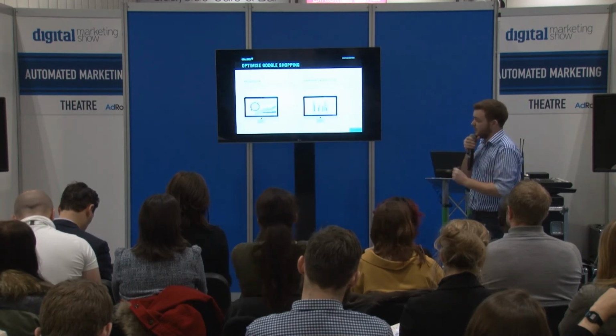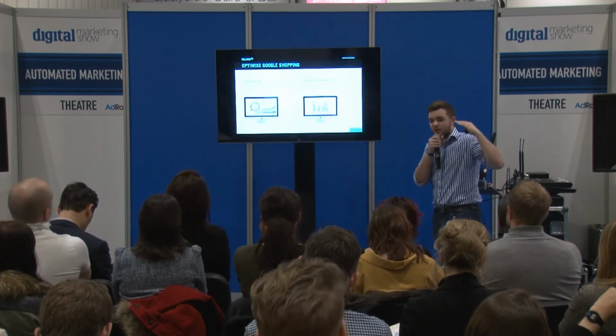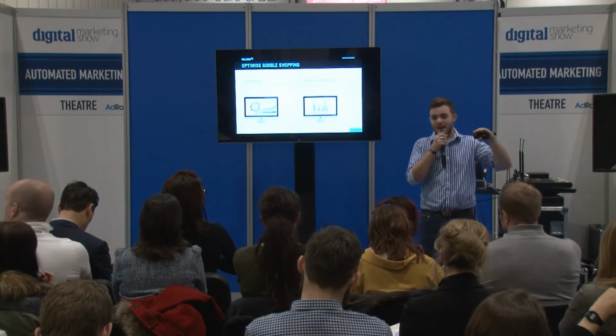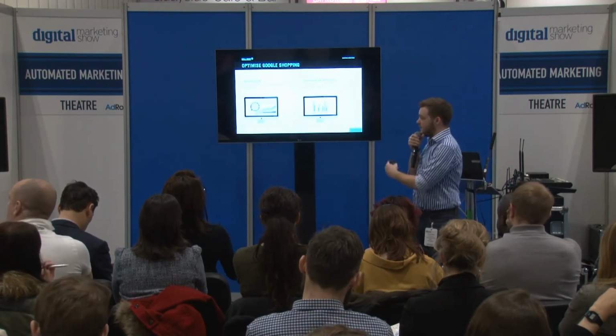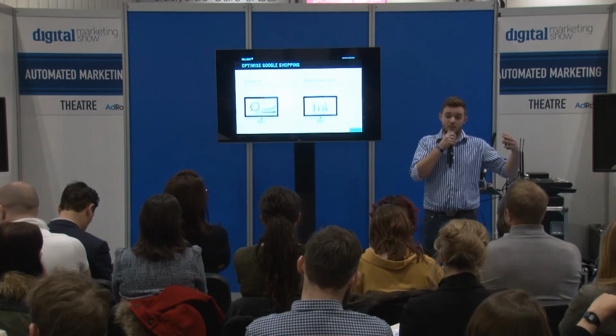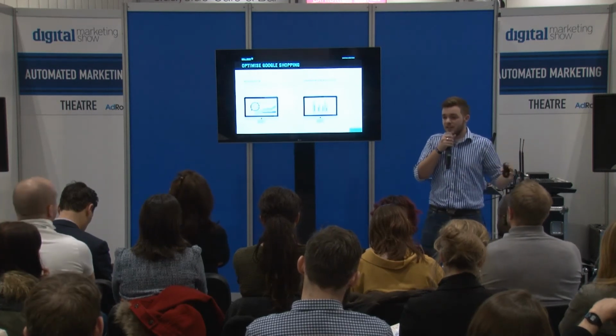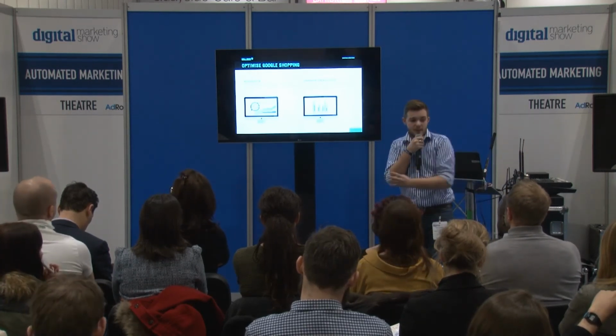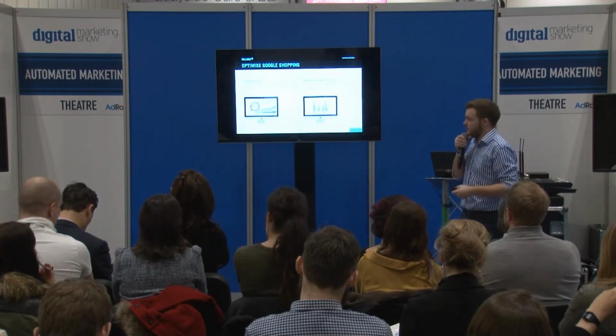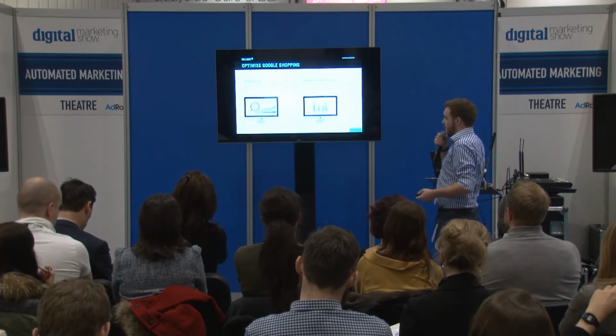And Google will actually start to enhance your cost per click. You can still set a rough ceiling, so you can say, don't want to spend more than £1 a click. But Google's enhanced bidding will then say, for some of these clicks, we'll pay £1.20 or £1.30. For some of them, we'll only pay 50 or 60p, depending on what the market is, depending on what the conversion goal for that product is.